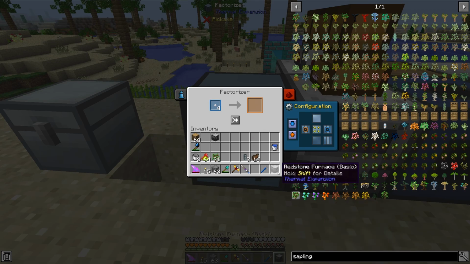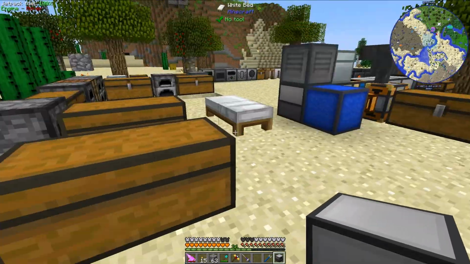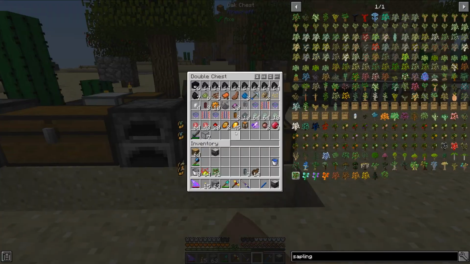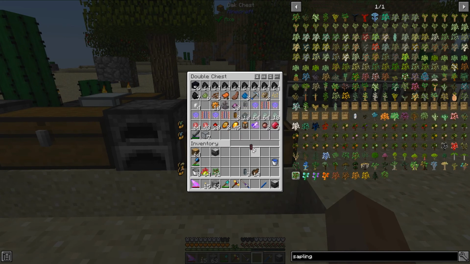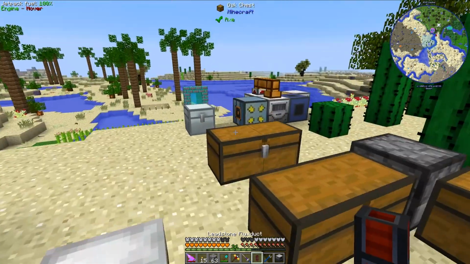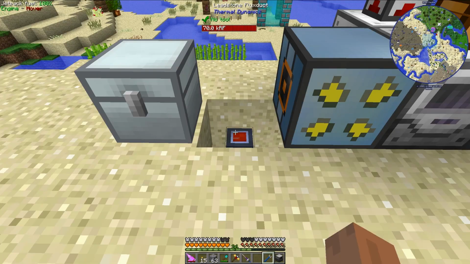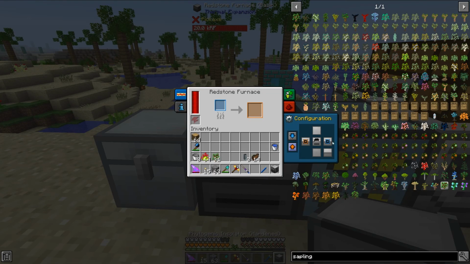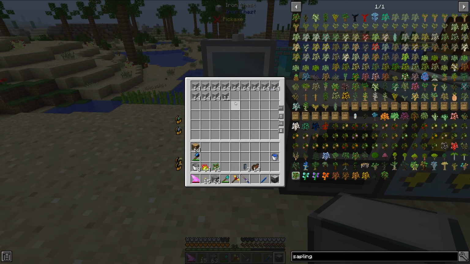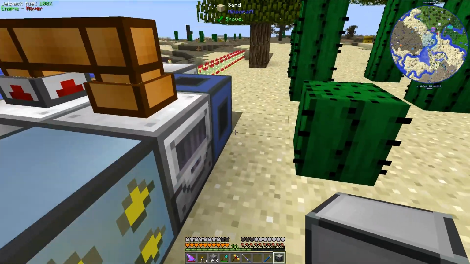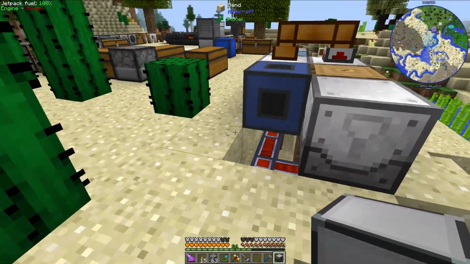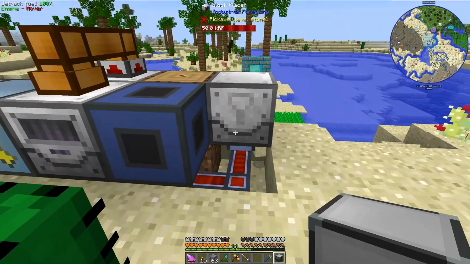And then the last step is going to be a redstone furnace right here. I just realized I need one more flux duct, so I should have that somewhere over here. So there we go. Let's place this flux duct down, and then this redstone furnace will go right here. We'll have the input be from the right and the output be to the left, and this chest actually will contain the plastic. Now, I actually had this system up and running just to test to see if it would work very well, and it seems to be working very well.